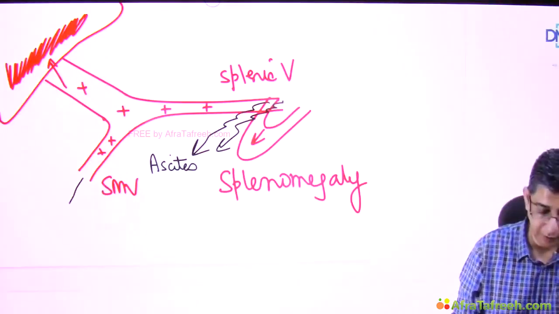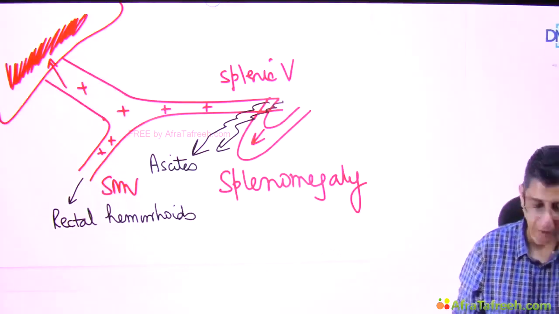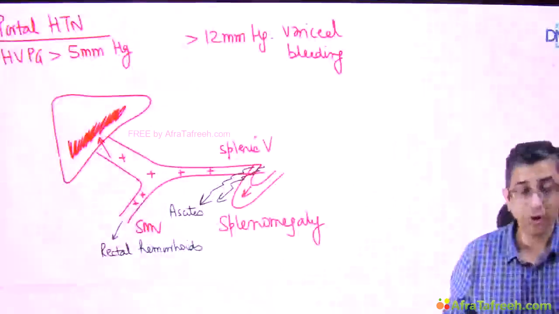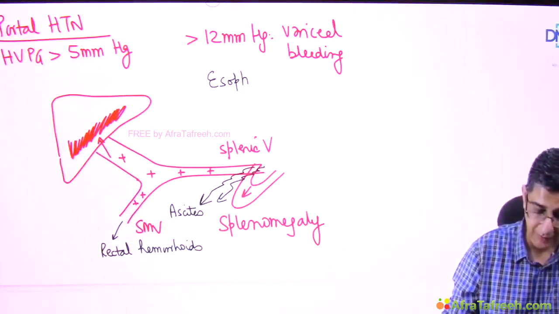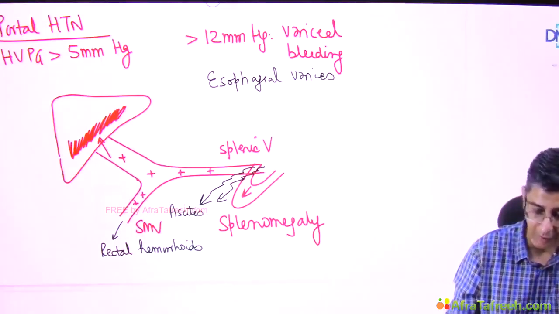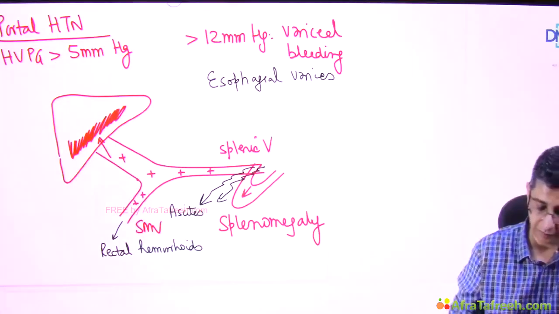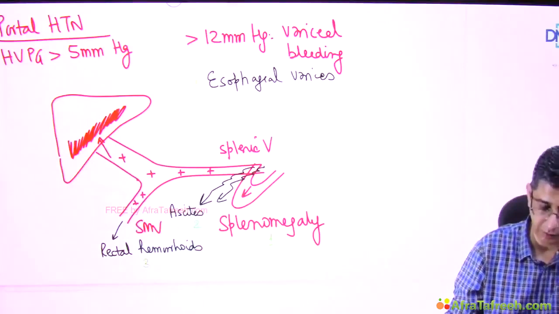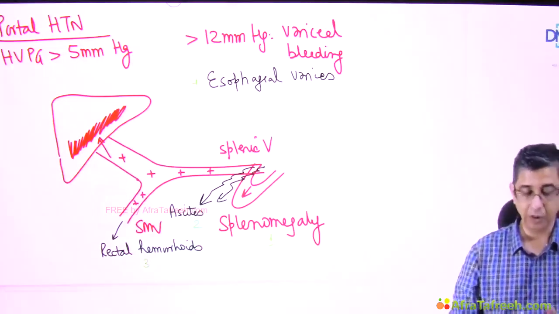The superior mesenteric vein in these patients can contribute to development of portosystemic collaterals in the form of rectal hemorrhoids. Another collateral that could be developing with respect to the esophagus of these patients could be esophageal varices. Initially they are non-bleeding, but then they can rupture anytime and it could be all hell breaking loose in the patient. If I number the sequence here, we first have splenomegaly, then we have ascites, and we start having simultaneously rectal hemorrhoids and esophageal varices gradually developing in these patients. My objective is to identify all of this early.